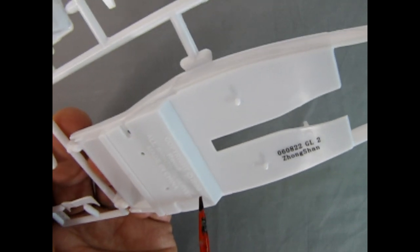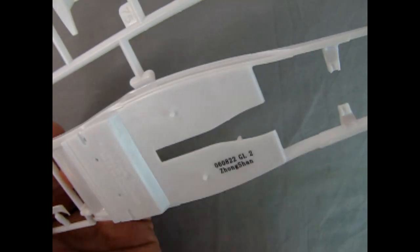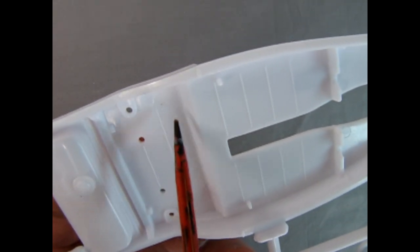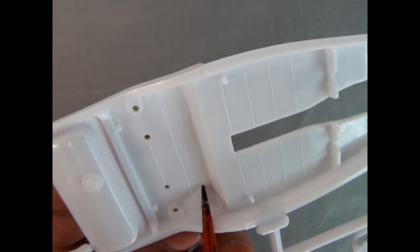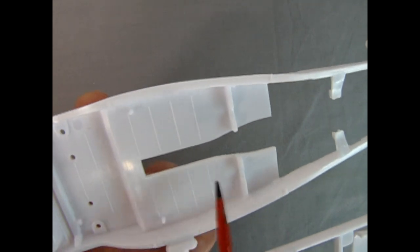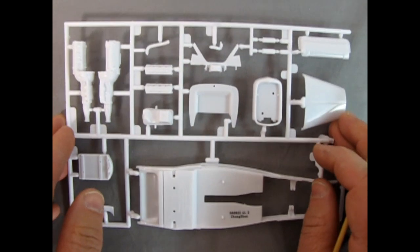Take a look underneath the chassis — there is a copyright mark right there, so use that number 16 hobby blade in there to get rid of it, unless you want to leave it in. There are nice floorboards. Again, a really wonderful looking model — with a bit of cleanup, it should look even better.